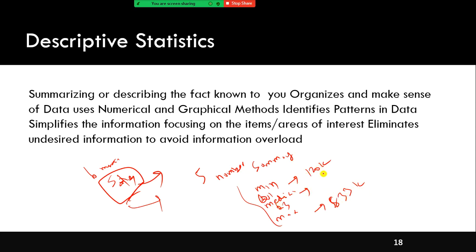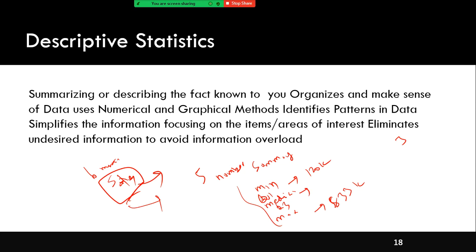What is the median sale, the average sale we made across the category? Let's say you sell the products under 3 different categories. In each category, what is the average sale we made? What is the minimum sale we made in each category? What is the maximum sale we made in each category? What is the quartile 1 sales value? What is the quartile 3 sales value? Median is the middle value.